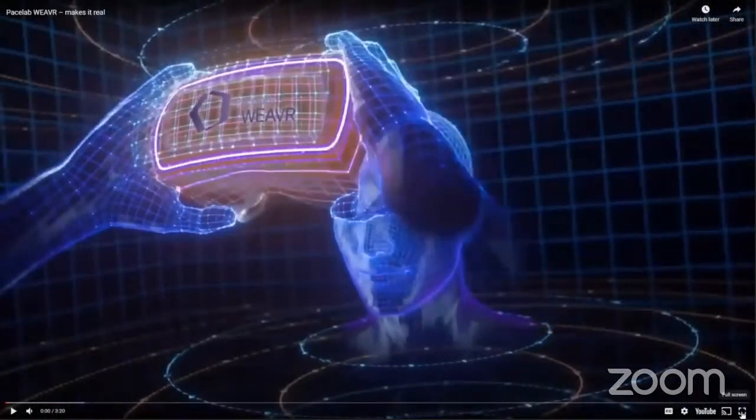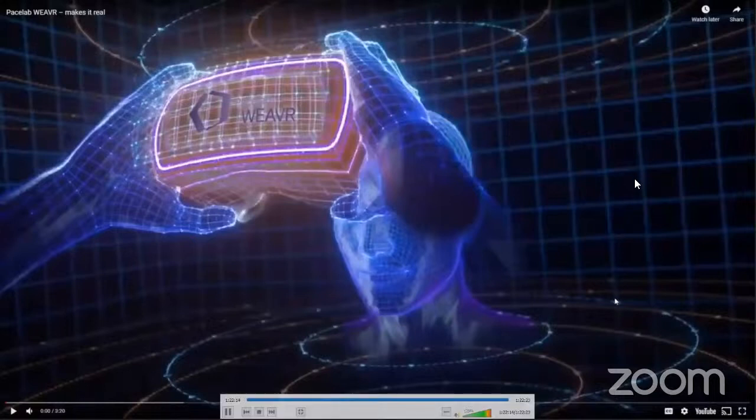So as you can see, Weaver's a very feature-rich tool that gets you up and running to build this stuff very, very quickly. You could build it with Unity yourself. Obviously, this has been built on top of Unity as well. But you would take a lot of time and resources just to get that up to the level that Weaver's already at to start off. So I definitely think if you're thinking of building VR training or you're looking to validate it, Weaver is worth checking out and building something with and getting some metrics on.